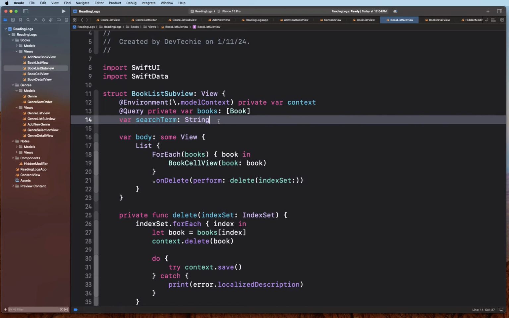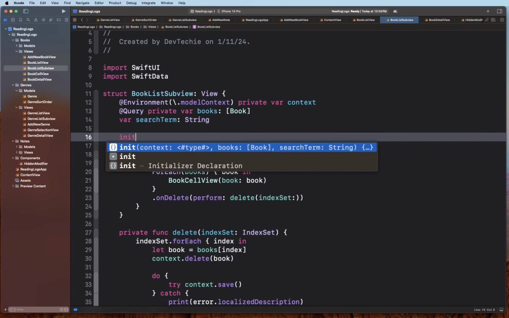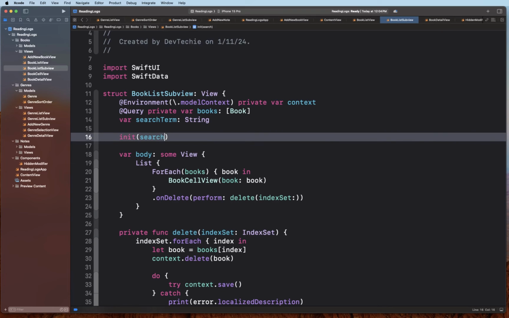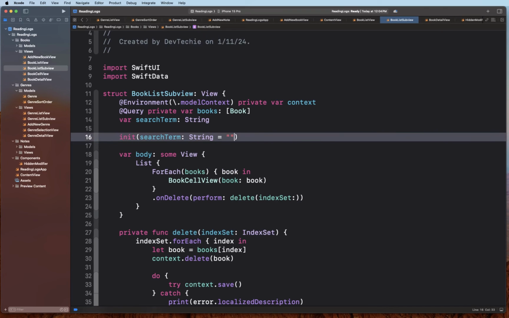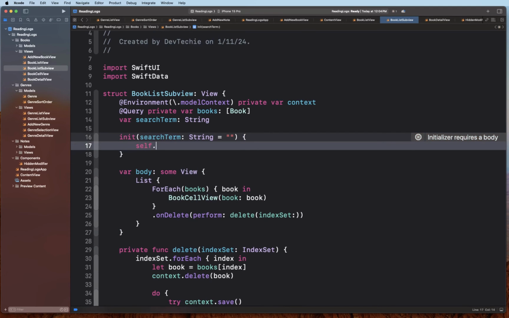Okay, so we'll simply create an init accepting the search term, which is of type String, and we're going to default this to an empty string. Okay, and we're going to assign the searchTerm with the search term that is passed in.